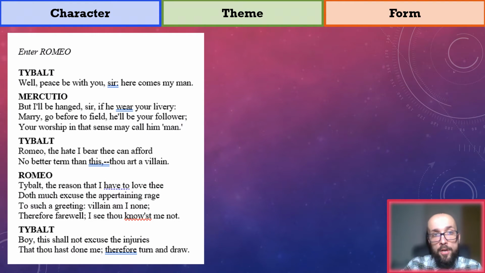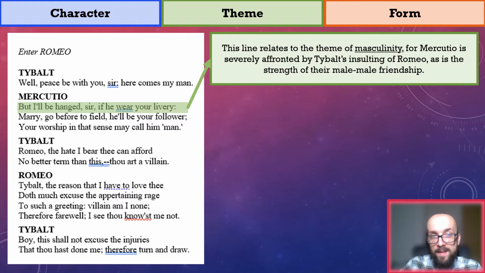Mercutio's attempts at goading Tybalt are pushed to the background once Romeo enters the scene. Tybalt notices Romeo and refers to him as his man. Now of course you and I know that this just sees Tybalt expressing that the man he is looking for has arrived, but the phrase my man could also be interpreted as my servant. In classic Mercutio fashion then, Mercutio chooses to twist Tybalt's dialogue to this second impression and get severely offended as a consequence.